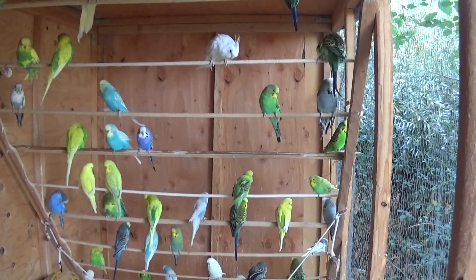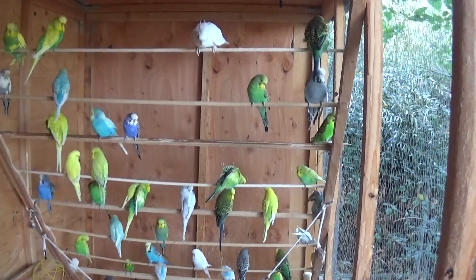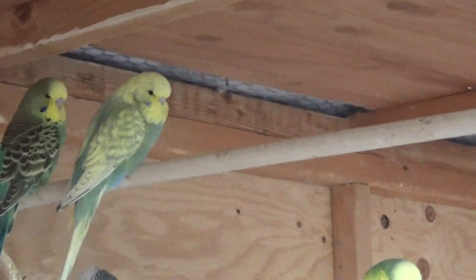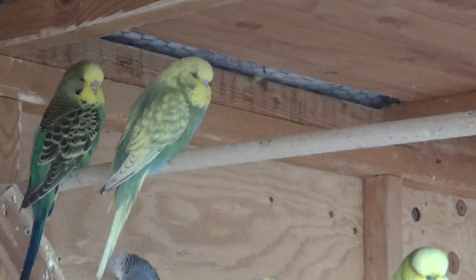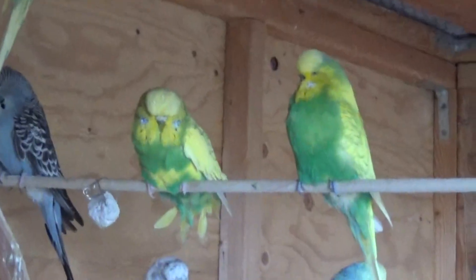Our first chicks are fledged into the blood cage with their parents. We can go through and take a peek — this is one of Bubba's big babies, the newest one, just fledged today. There's a Haverty baby over there, and I think that one is a Venus and Hunter baby. They were all brought up by my crested pair. These guys are all grown-ups.